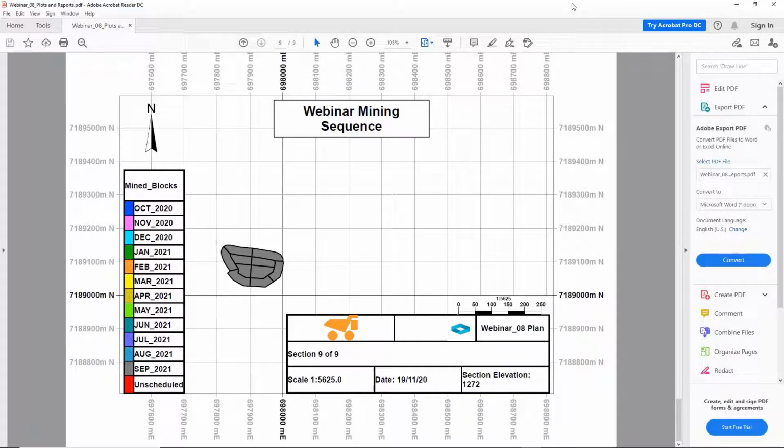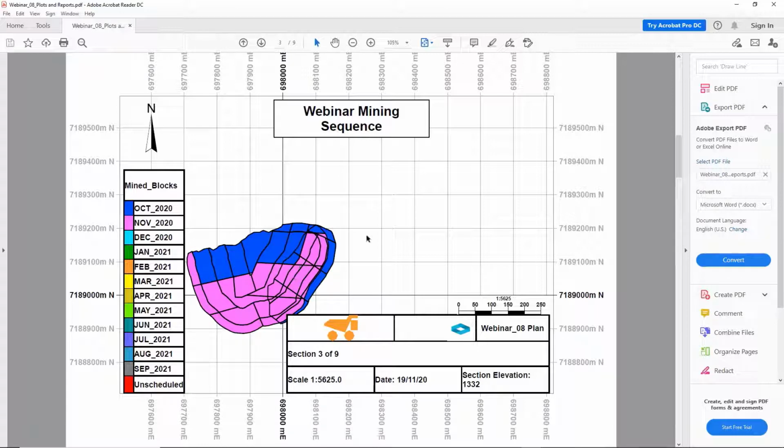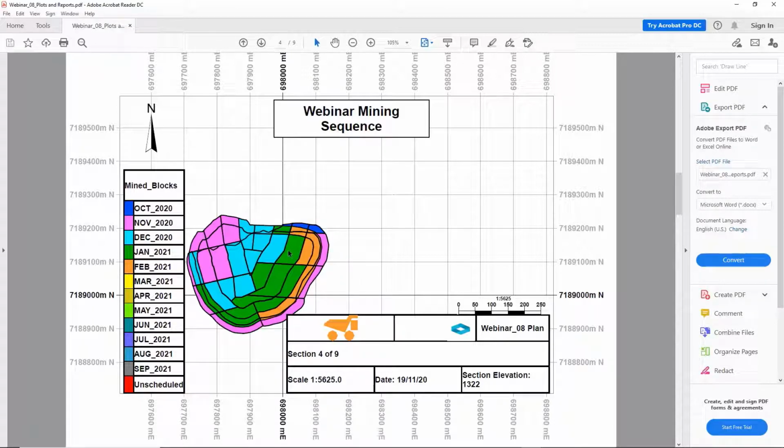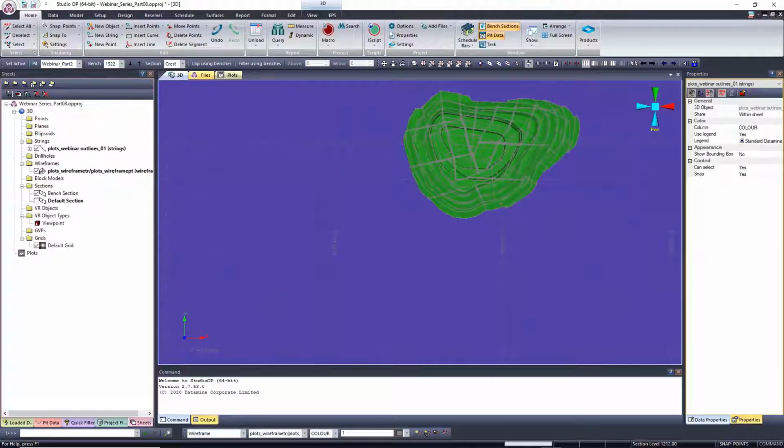So quickly I will switch to the software, and then we'll work towards achieving this. What you see here in colors are the blocks by period, and these are our outlines. Depending on how you have created your outlines, obviously the results will be different. So I'll quickly switch to the software, and this is where everything is going to happen.